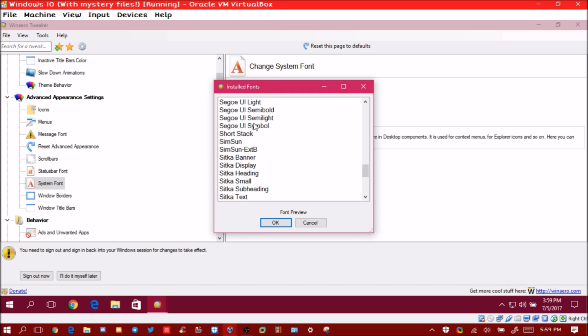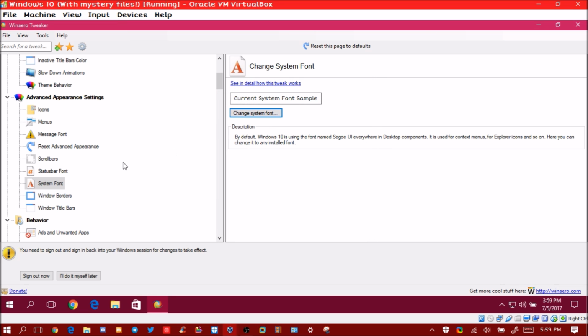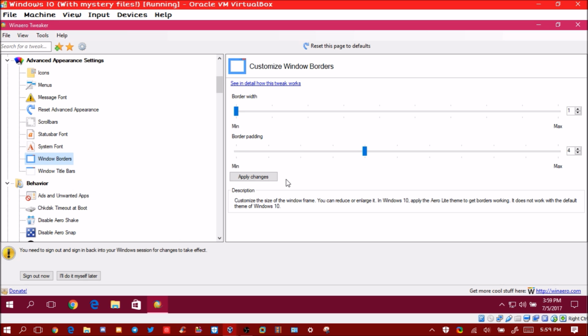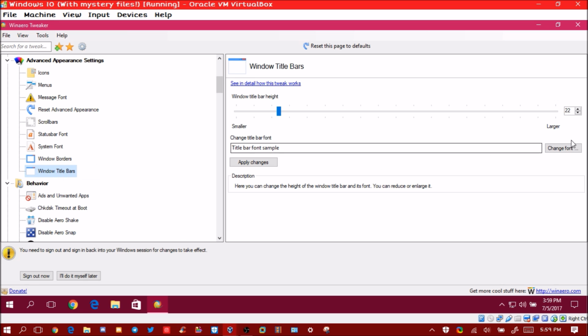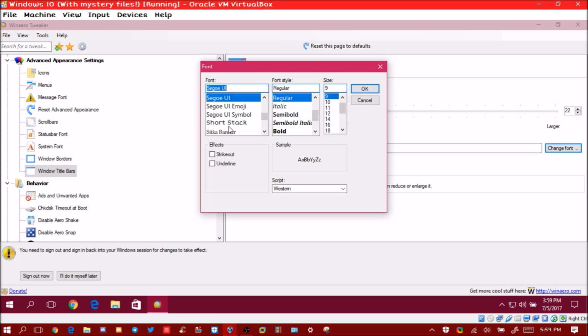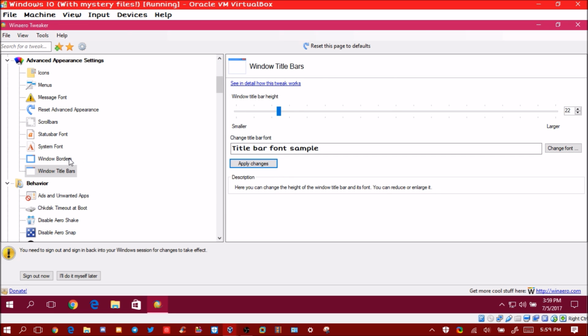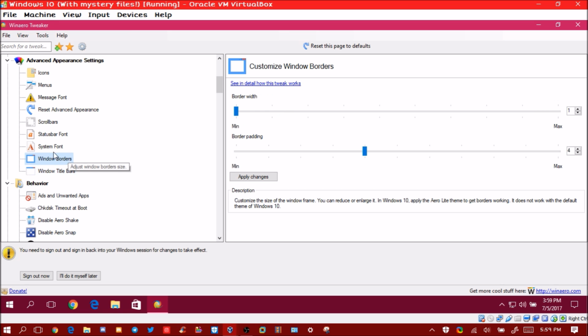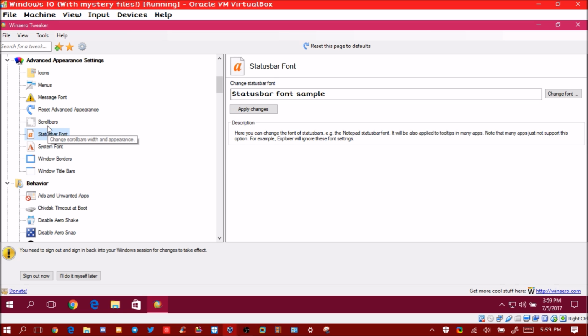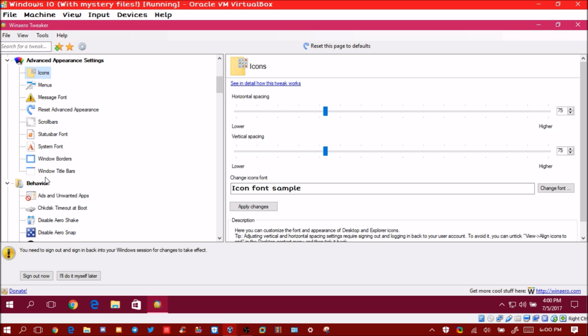Now there may be some parts in Windows 10 where the font is not changed. That's just because it's kind of hard to change every little thing. And then we're gonna change the window title bars. So we're going to go to the fonts and we're going to apply. And let's make sure we got it all. We got that, and that, that. Okay, we got that. We got all, okay, so we got them all.